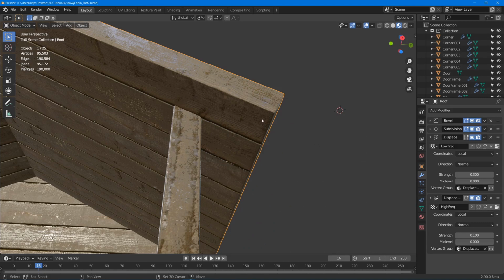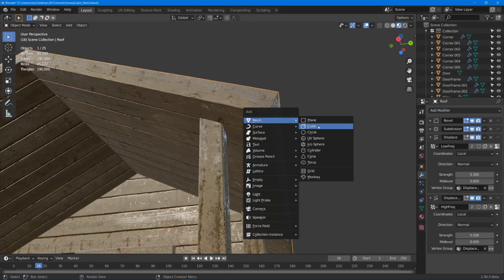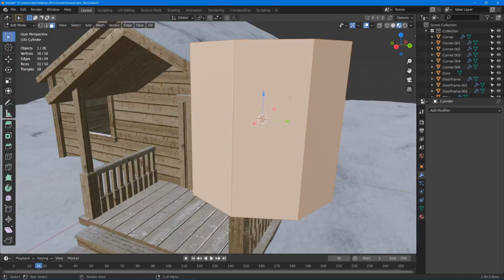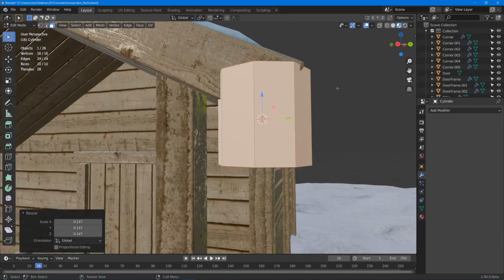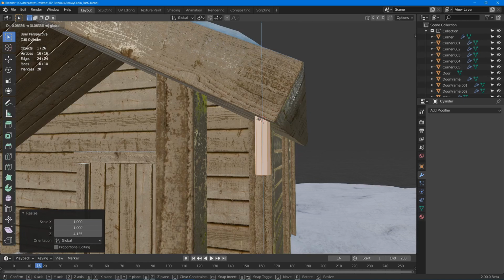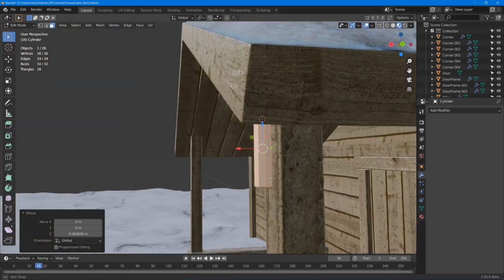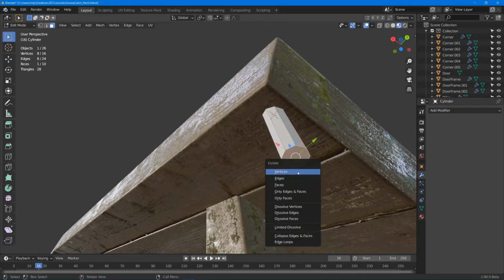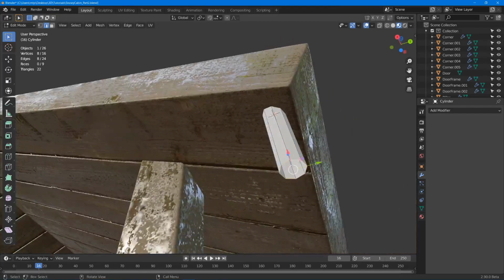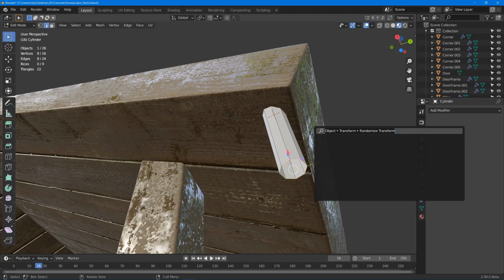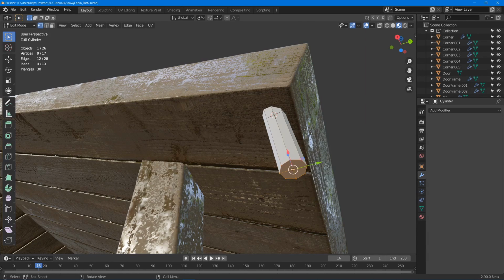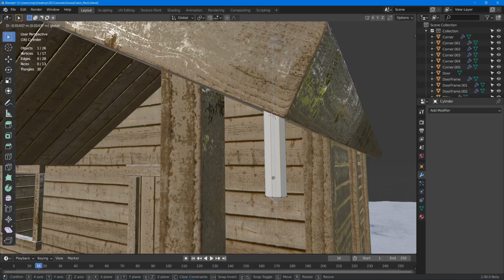I'll move the 3D cursor over here with Shift right click, Shift A, add a cylinder. We'll have the vertices set to 8, and then we can go and tab into edit mode and scale down. Maybe scale up a little bit on the Z axis. And then what we can do is maybe delete this face at the bottom. Hit Control left click with edge selection on to select that loop. Press F3 to search, and I'll search for grid fill. And then I can go and select that center vertice and drag it down.